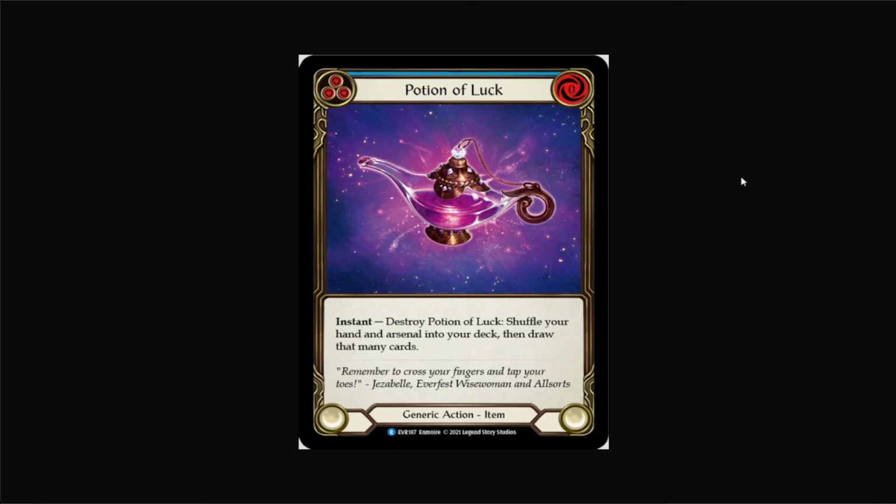Now we have Potion of Luck. This is a generic item. Instant, destroy Potion of Luck, shuffle your hand and arsenal into your deck, then draw that many times. So it is like Hope Merchant's Hood, but with the arsenal effect. I do wish this had Go again, so if you plant it down, you can continue on with your turn. But this is a very good form of insurance.